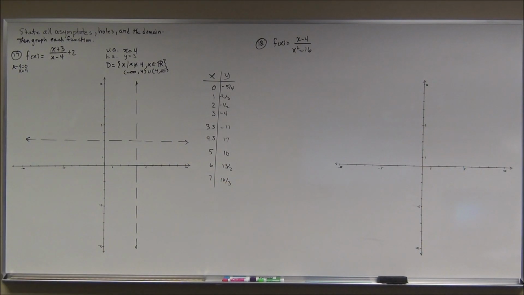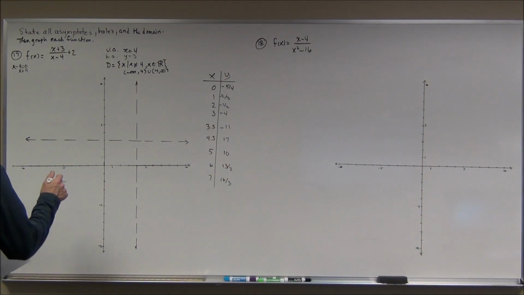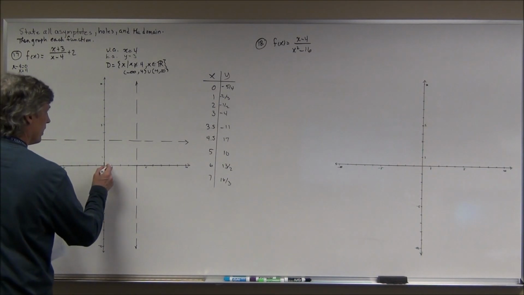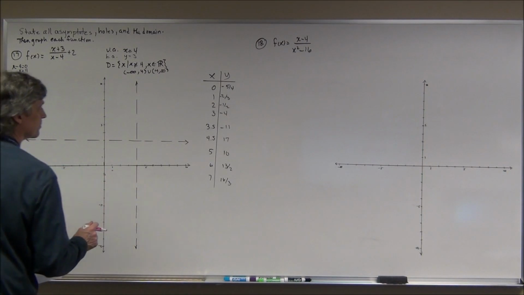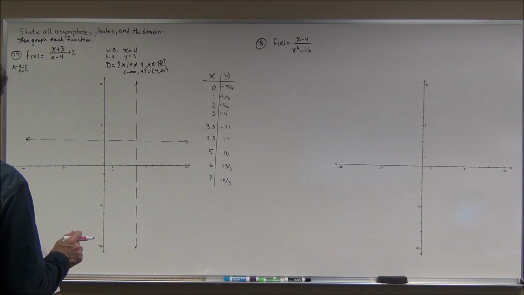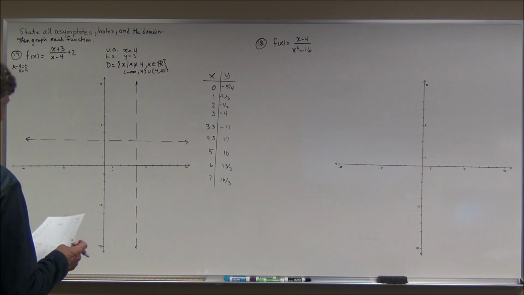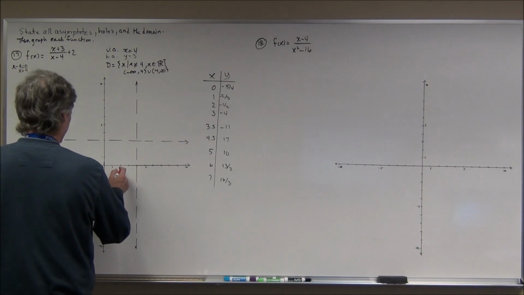Now you can plot more points than that, but this should give you a rough idea of what it looks like. And so I'm going to pick one of the colored markers here. I'll use the pink, and I'll graph 0, negative 5/4, it's a little bit smaller than negative 1, 1, negative 2/3. Well, all of a sudden I don't like this one bit. This doesn't look anything like what I thought it was going to be. 0, negative 5/4, negative 1/2. I get 2, negative 1/2.